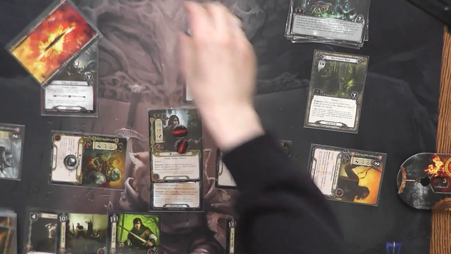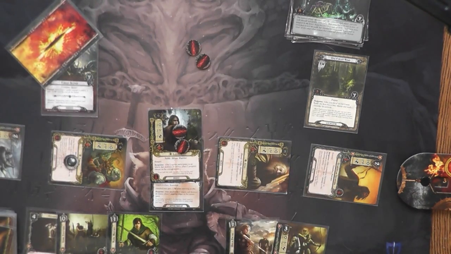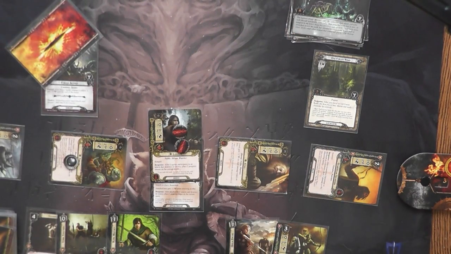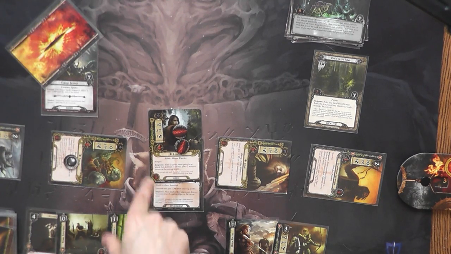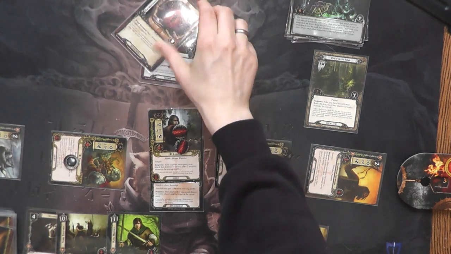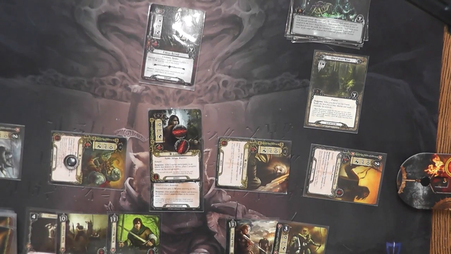I assume I've just ruled this. I don't know if this is correct, but this is how I would play it, because it actually dies before any shadow effects can take place, in my opinion. So, Forest Spider engages Legolas. It's a treachery card, so no shadow effect. It attacks with 3. And... ugh.